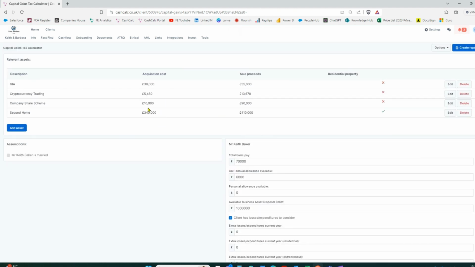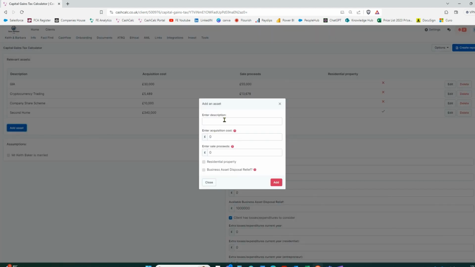So to start off at the very top, to add an asset into the system, I've already got 4. Now, again, bear in mind, this can be fed from the info tab. So this is one of the calculators that feeds into that. I won't do it now, but you can click on the info tab and use that little button to push all the assets directly into here rather than having to retype them.